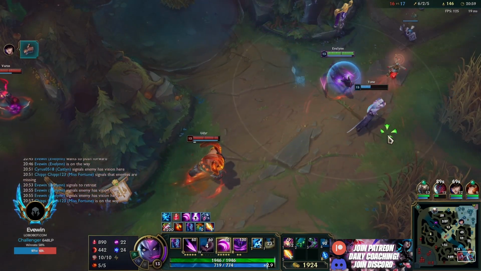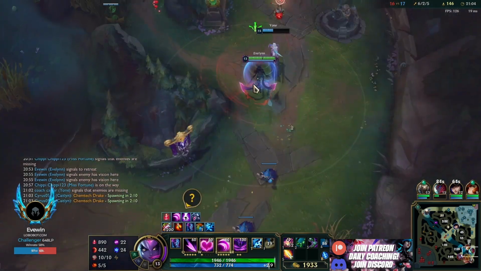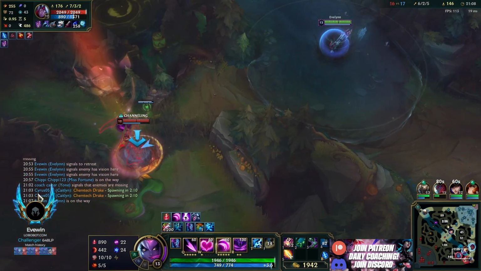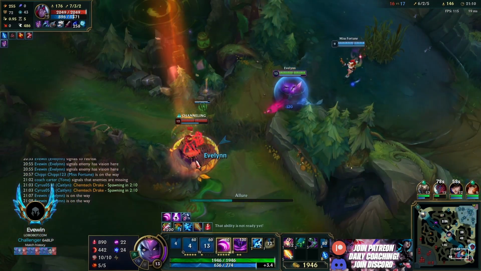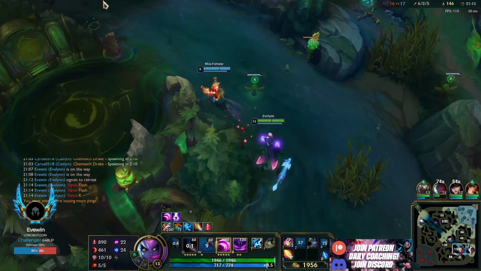You'll see here I stand in front of Yone. This is something you can do, it doesn't matter this time, but in case Nautilus flash Qs him, I'm going to block the Nautilus Q with my Banshee's, so it's just something to think about. We look for a pick on the Varus alone, and we get his ult and flash, which is really nice.